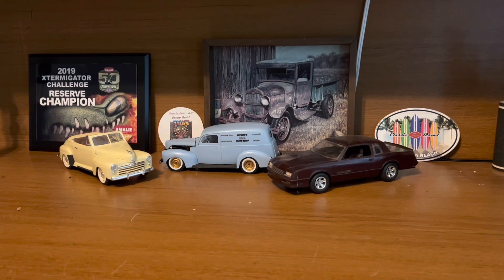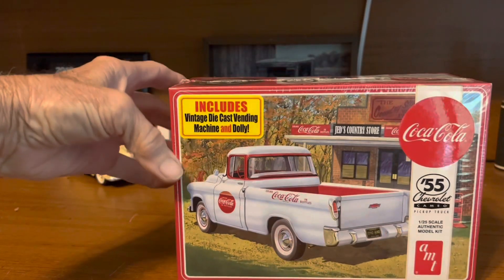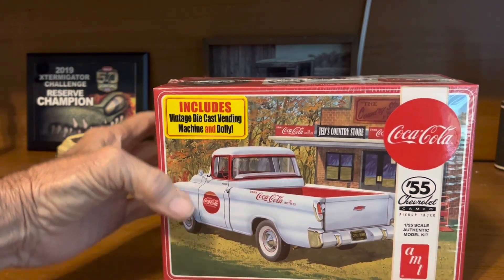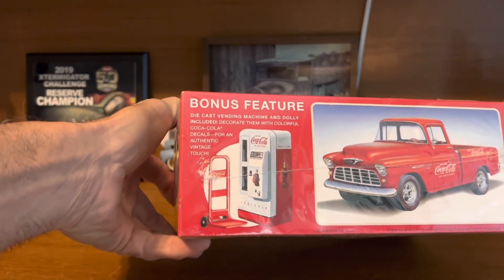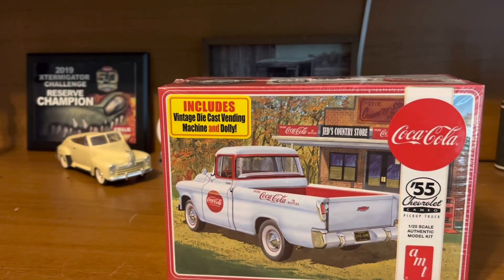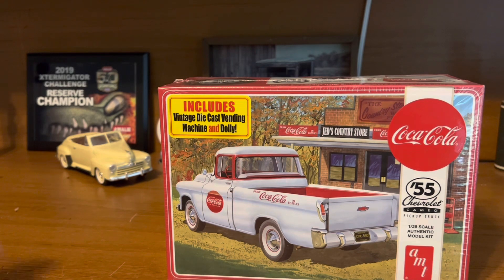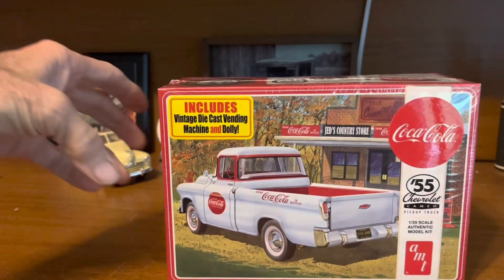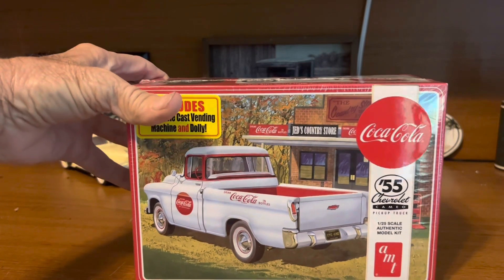The other one I got — we were at a car show yesterday, Lugnut and I, and on the way back we stopped at a little antique mall. The only model kit I saw was this little 55 Chevy Cameo pickup, Coca-Cola livery. It's got the bonus feature of the Coke machine and the dolly. It was $10.00, so I figured for $10.00 the Coke machine is worth almost that much. I just went ahead and picked that one up. I don't know what I'll do with it yet, but there's cool parts in there and I like those Cameo pickups anyway.